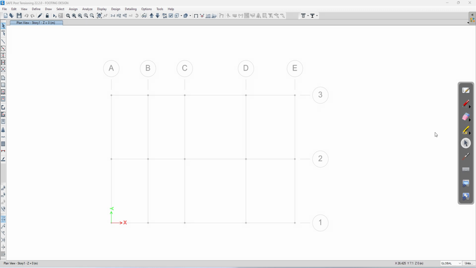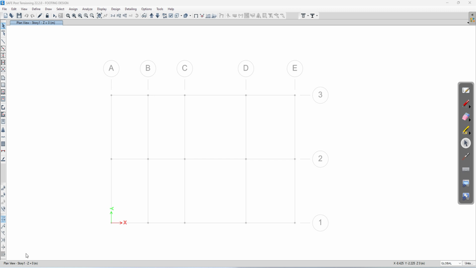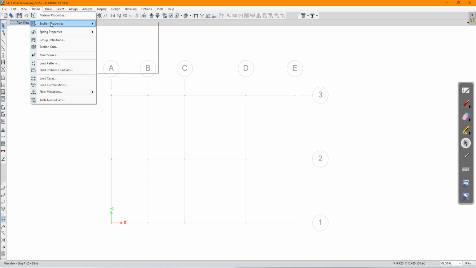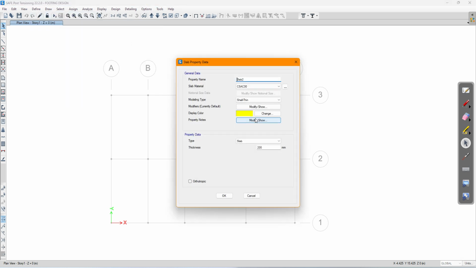Okay. So next step will be footing thickness. To define the footing thickness, you go to Define, Section Properties, Slab Section, Add New Property. So here, thickness of the footing.